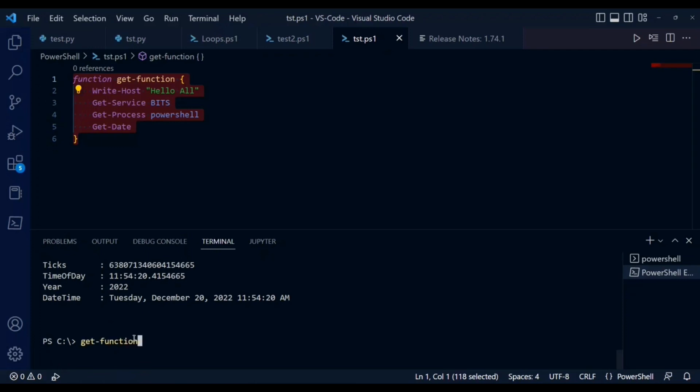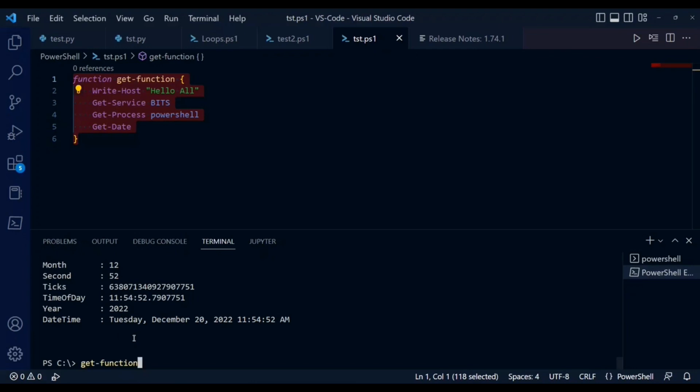I just need to call the function name instead of calling four lines of code. You can run the same four lines of code any number of times. So that's the advantage of a function. It reduces the length of your code. Okay, fine, well and good.